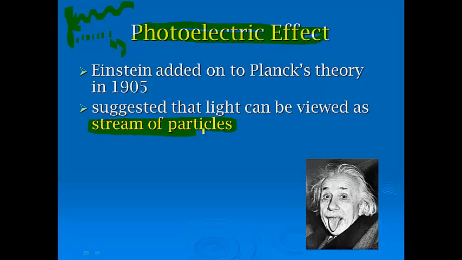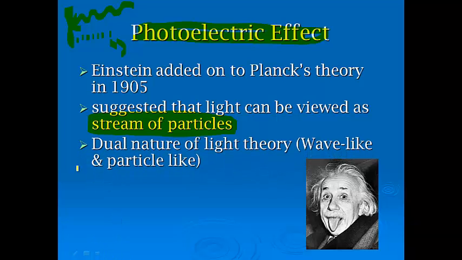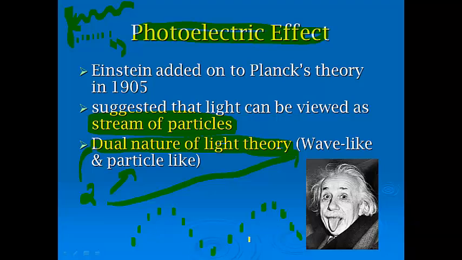At the time, this was a pretty radical idea, and there's way more science that goes into it, and we ask you to make some big leaps in this section and just kind of accept the final result, because we're not going to get into all the details. But ultimately what this came up to be is the dual nature of light theory. And the dual means two. So the two ways that we can view light is like a particle or like a wave. And again, you've seen me draw this picture before, you can think of light as either a stream of particles or a wave, depending on which way you need to interpret it in order to make sense.